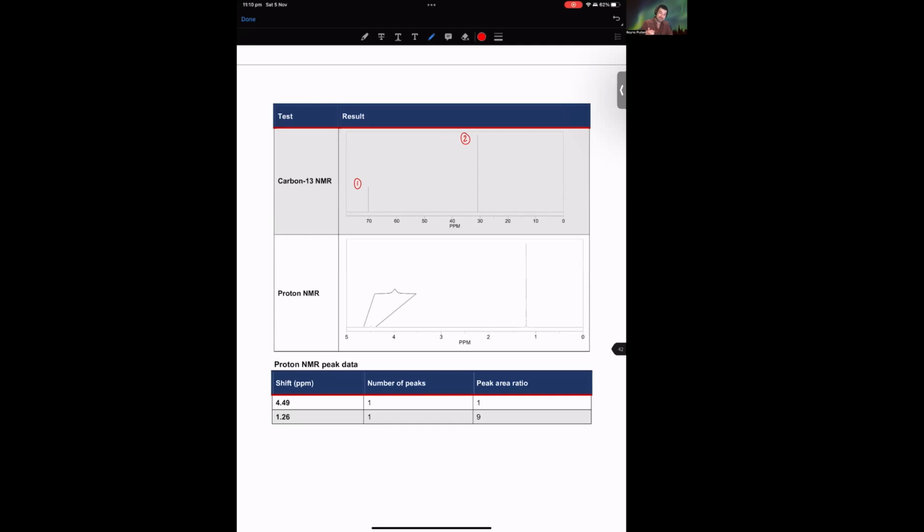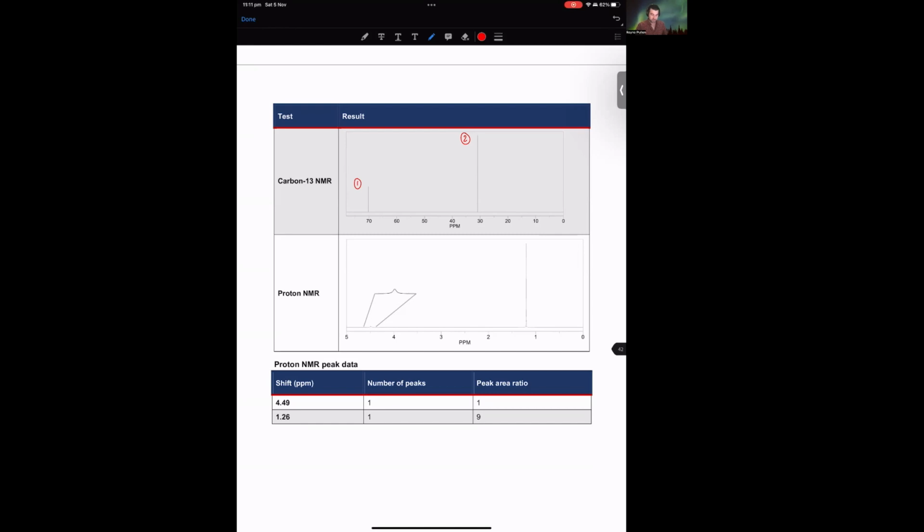Peak 1, however, is de-shielded. It's been shifted downwards, so it's down at about 70 ppm. Now, that's not a crazy amount of de-shielding like we'd expect to see in, say, a ketone, so a carbon double bond oxygen, or a carboxylic acid, even though we've already ruled that out. But some other things could potentially de-shield that amount. So something like an alcohol, something like even maybe an amine. I can't remember the exact regions of where that fits, but we do have evidence here that there is something that is causing that de-shielding effect.